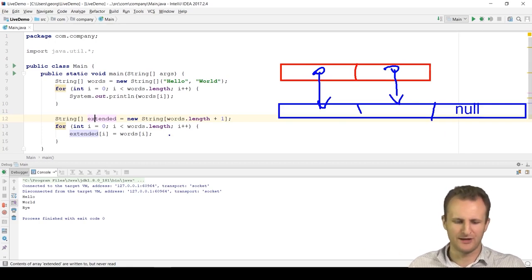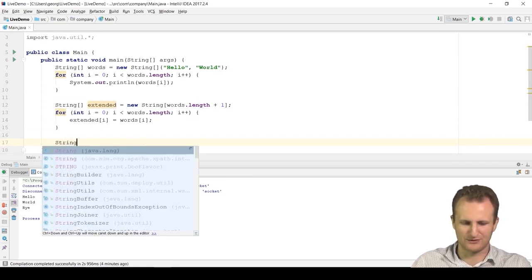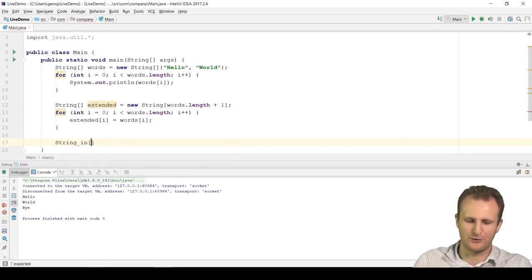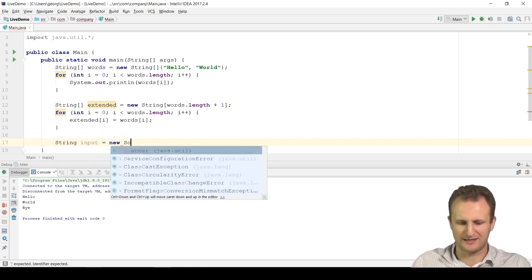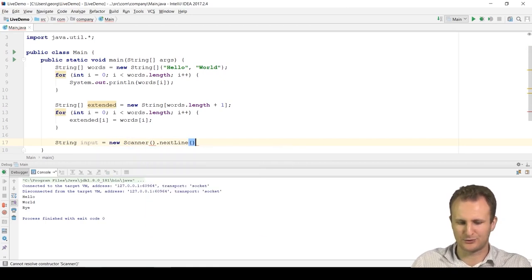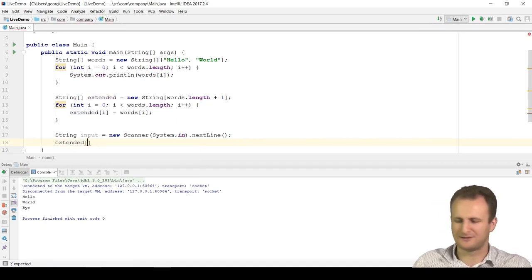For example, if the task we have is read a string from the console and add it to your array, this is how we do it. So we'd read a string from the console, for example, let's call it input, and we'd create a scanner and tell the scanner to read the next line and to read from System.in. And I'd say extended, set the last element.